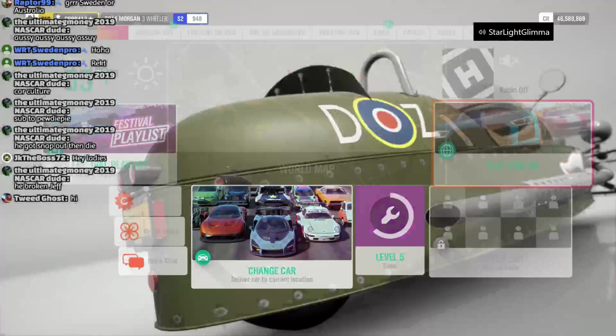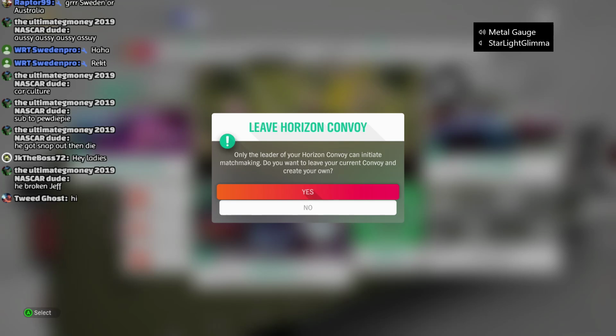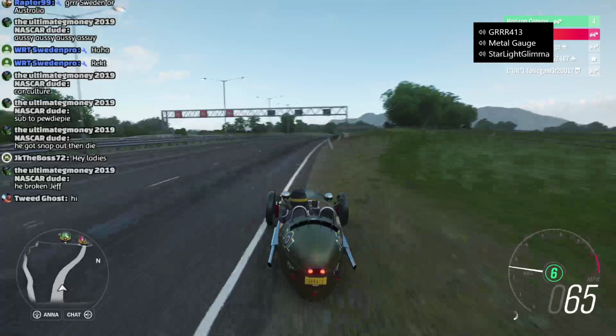Wait, I just joined some rando session. Oh, you joined in Donington Park. Oh, yeah, you just joined us. Yeah. Oh, okay, well, I guess that's good racing. I guess since I was just going to be joining you guys anyway. JK the boss says, hey ladies, there's no ladies here, JK. I'm just gonna say that right now. All right, let's go.